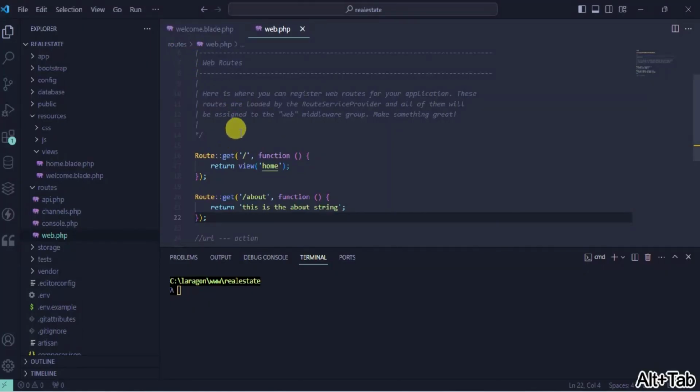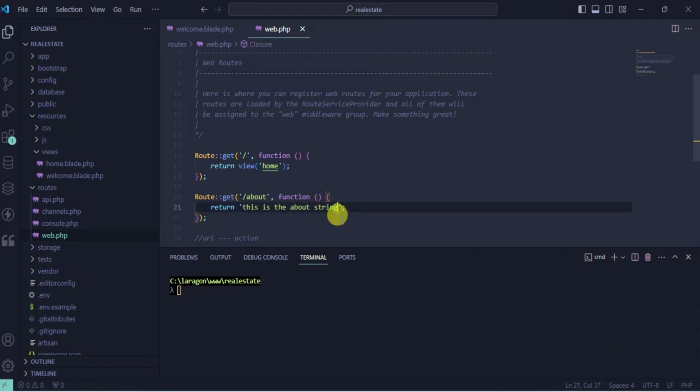So now this about link, which is the link called about. So the user asked to visit this link. Our application realized through the route what the user wanted, which is visiting the about link. So it checked what is the action, what should I do. In this case, the action, as stated by the developer, is please return this string for the user when he hits this link. It's simple. When the user hits this link, please return this line.